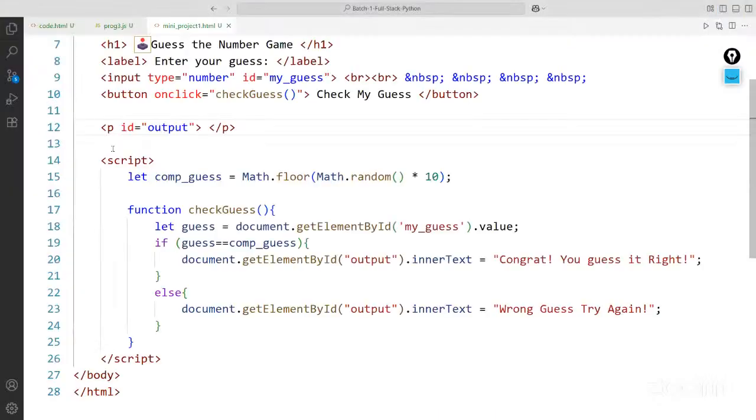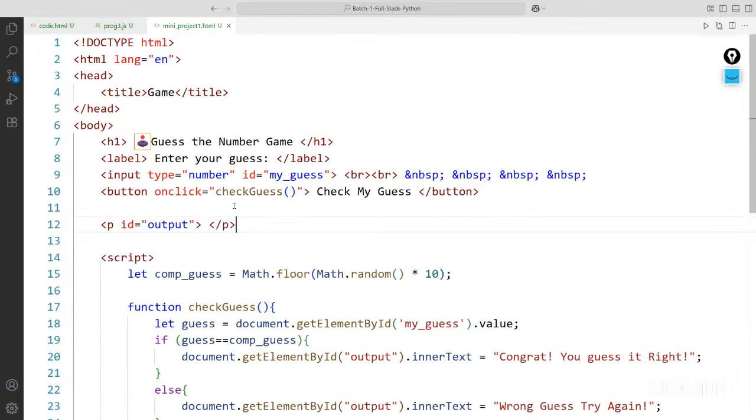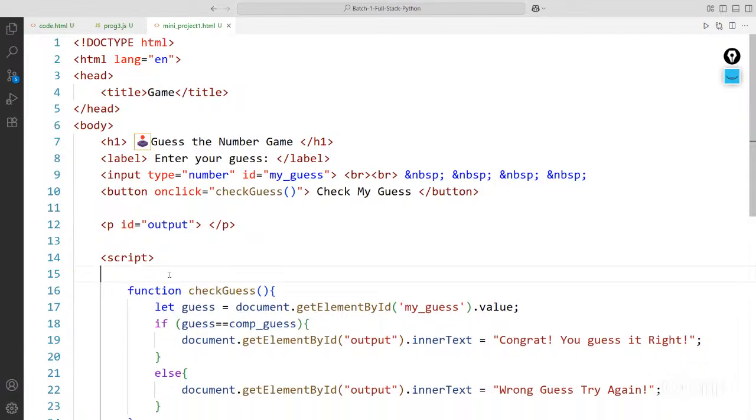Okay, so every time we have to rerun this code, right? Now, what changes can I make to this code so that every time it will take a new number? What can I do? Can we do one thing? Can we directly paste this entire code into this function? This will work, I guess.